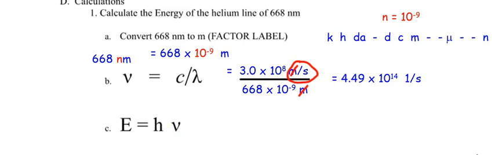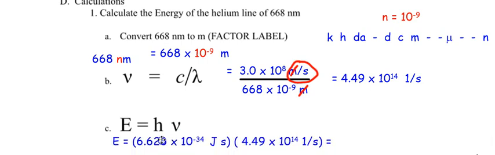I know what h is. h is 6.626 times 10 to the negative 34th. And I know what nu is. Look at that, I used the same number again. So you might just keep that number in your calculator as long as it's right and multiply by 6.626 e negative 34th. And now what do you get? I get 2.28 e negative 19th. And look at my unit. The seconds and 1 over seconds cancel out. So the unit for energy is always joules. Okay, let's go to the next page.